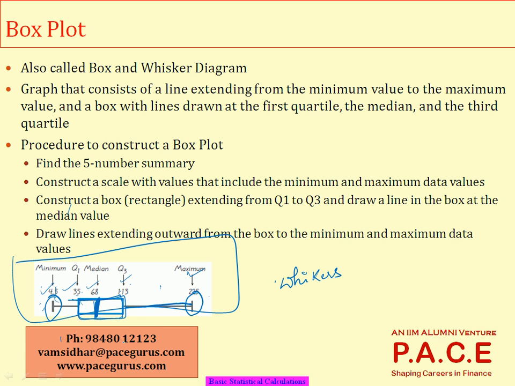Why are we using this box plot? There is an immediate meaning: between Q1 and minimum there is a small gap, whereas from Q3 to maximum there is a big gap. This says there is a big dispersion in the highest 25% of the values, but not too much dispersion in the lowest 25% of the values.